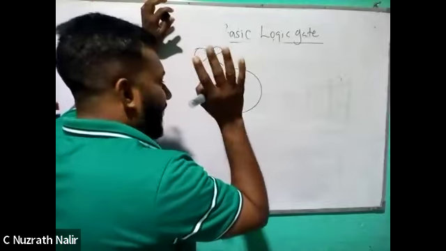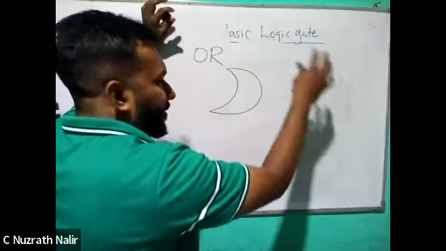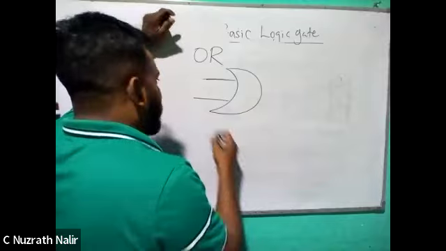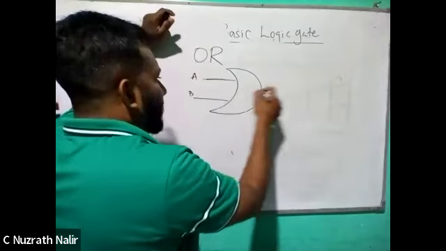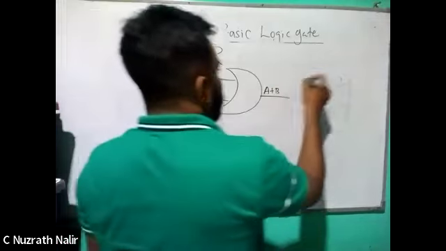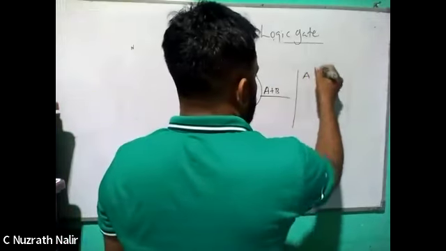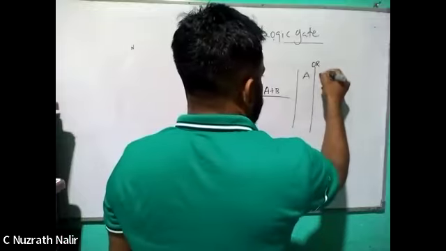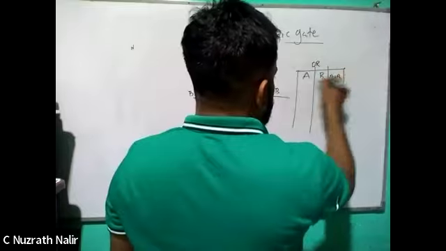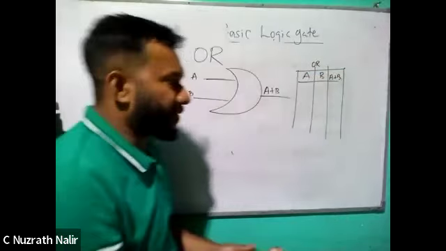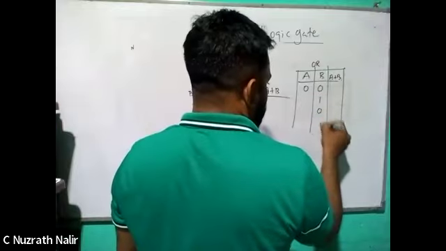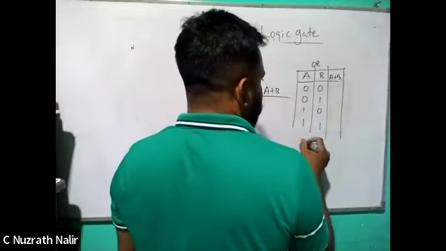Just remember the AND, that is enough. Capital D, final D. Then OR looks like this, a crescent. You can simply say it's A plus B. So this is called OR, A or B. This is also A plus B. As it is OR, my dear students, let's say 0, 0; 0, 1; 1, 0; 1, 1.